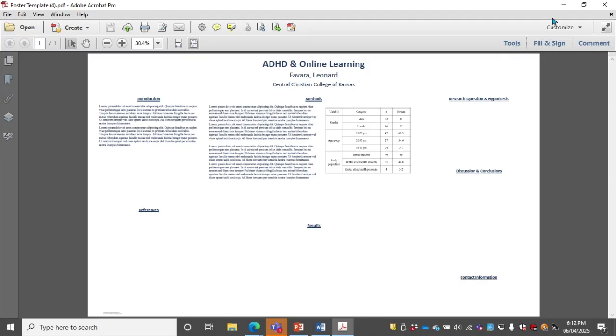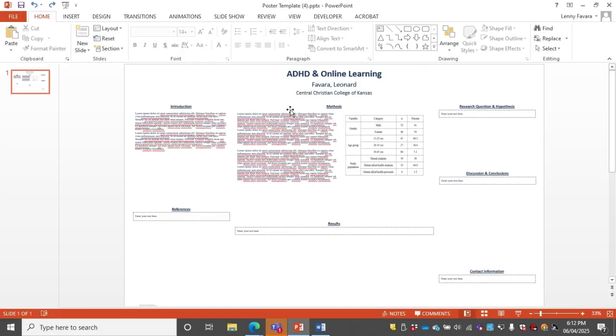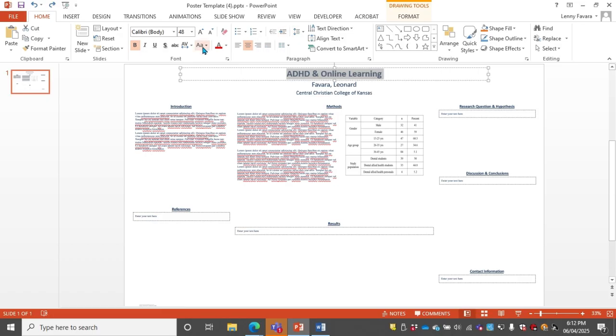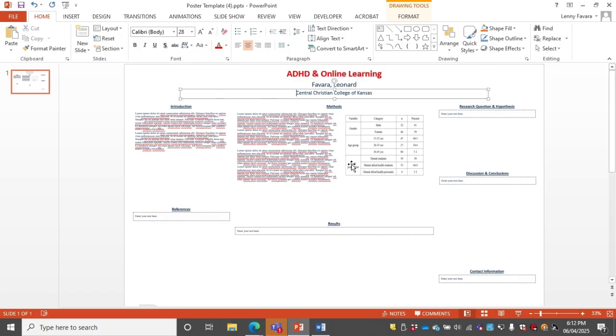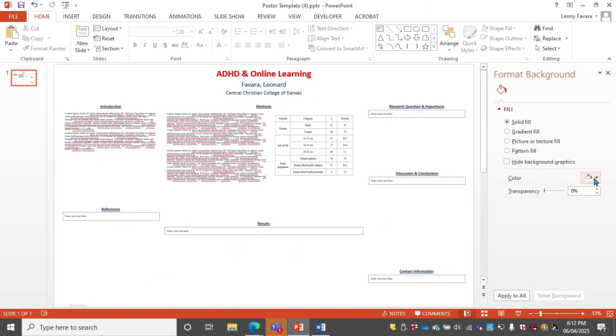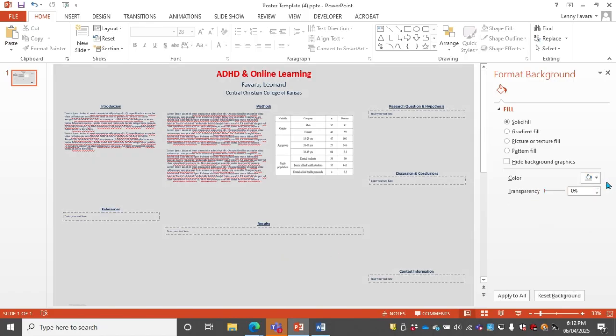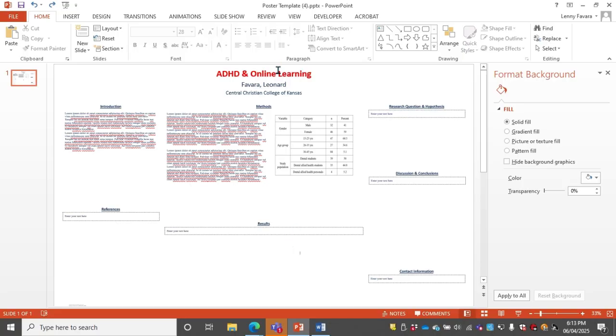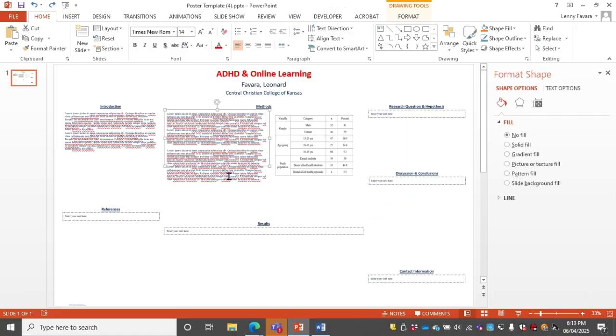Now, the other thing to keep in mind when playing around in here, this is totally customizable. So if you say, hey, I want to add some color, I want to format the background and give it a little flavor, you can do all kinds of things to make it more visually appealing. But when we're dealing with just straight up research, it's pretty much just getting all the information in there so that people can read it. Like I said, you can go up to about 16 on this, which allows people to read it more easily, and you should be good.